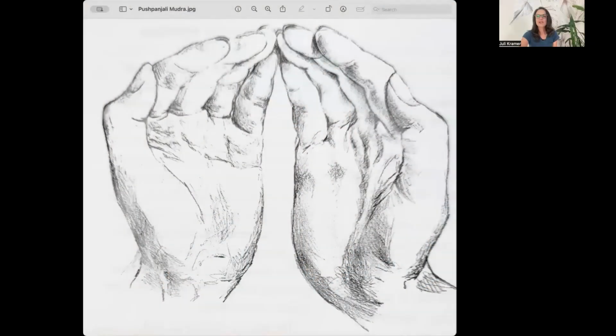The first mudra that we're going to do is Pushpanjali Mudra. And in Pushpanjali Mudra, and you guys can see the image here, we'll set it up in a minute, but it's just a gentle cupping where you're really linking at the tips of the pinkies and the ring fingers and holding a cup. And I'll go through the whole position. But let me read to you about this gesture of offering flowers for cultivating non-grasping, also known as aparigraha.